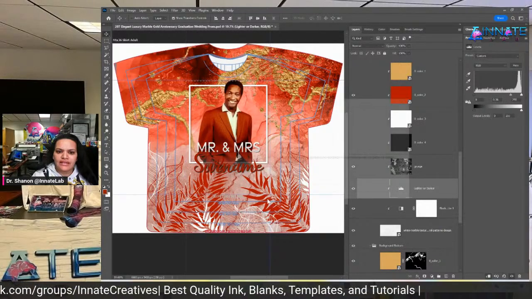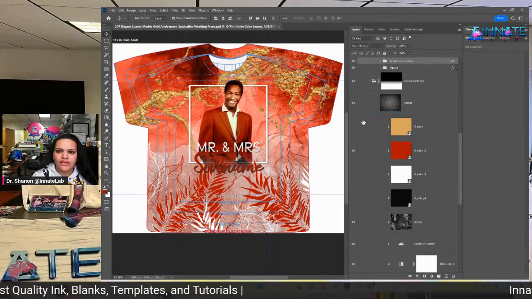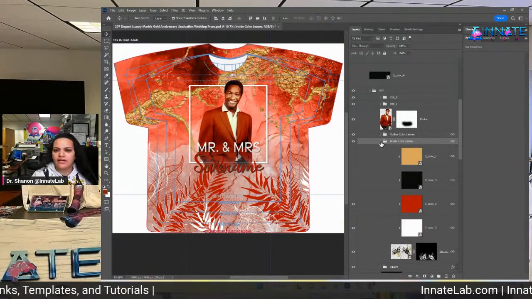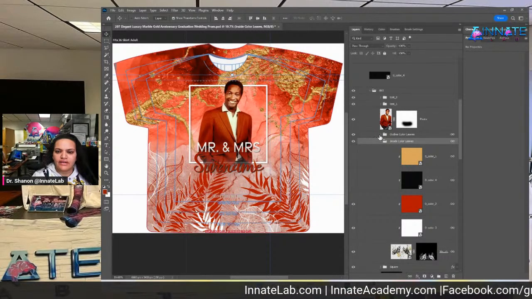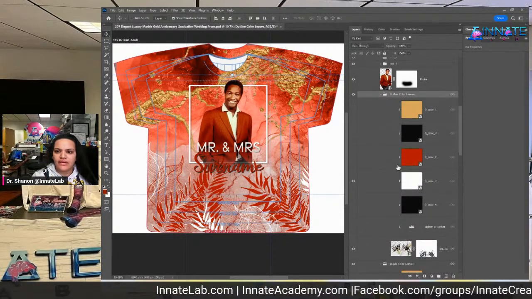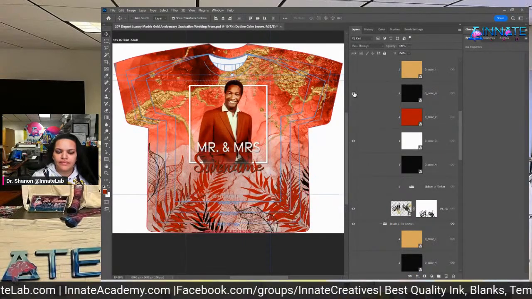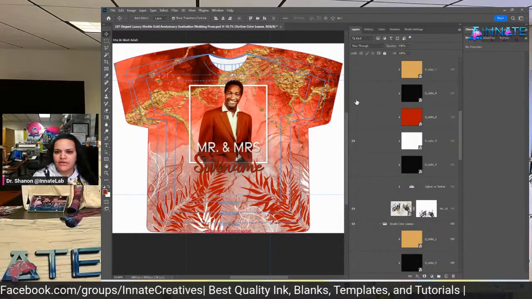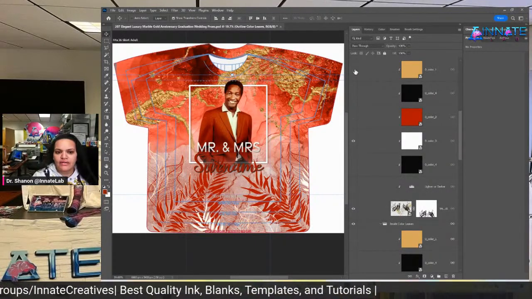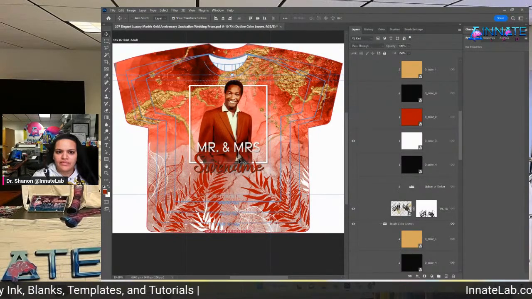And the same exact thing we can do with the leaves. We can change the color of the outline, or we can change the color of the inside of the design there. And I like to keep black and white pretty much as my neutrals, and then change out color number 1 and 2 to kind of give me those options there. But I'm just showing you the possibilities here.